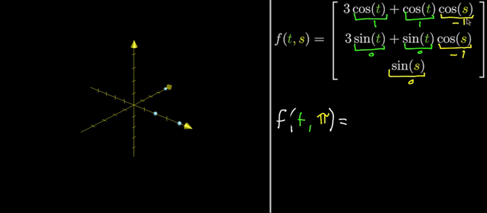And we're gonna let t just be some kind of variable while s is pi. So what that means is we keep all of these, there's negative one, negative one, and zero for what sine of pi is.